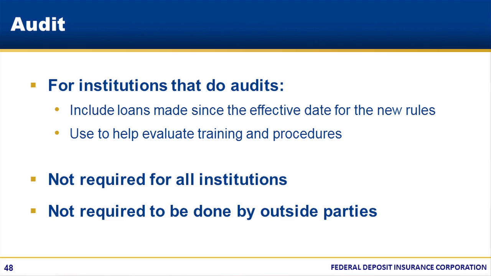An audit program for ATR should capture some loans made since the effective date of this rule. It's another place where testing will help you determine whether your training, procedures, and monitoring are effective. If there are problems, this will give you an opportunity early to determine whether it's an isolated case or if there's a systemic problem, calling for systemic revisions.